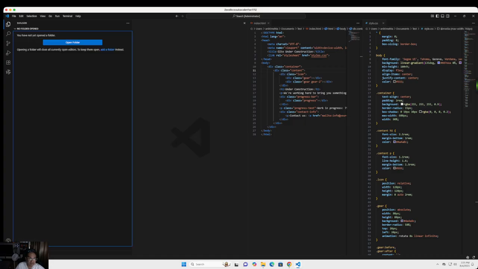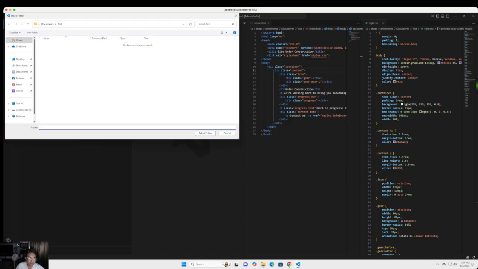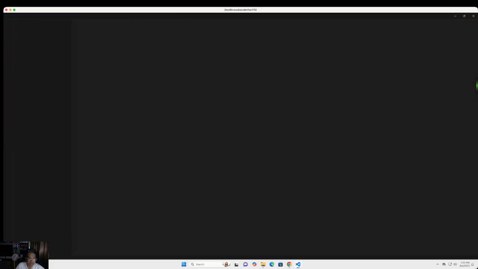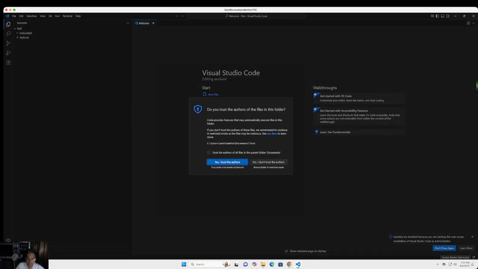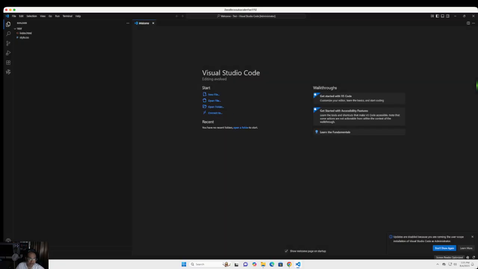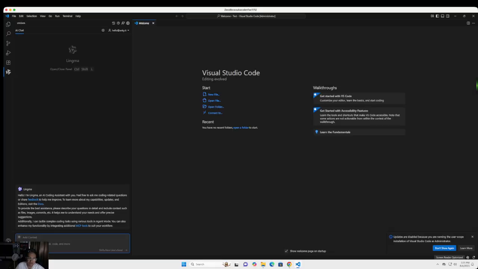Now I'm going to put the folder in so it can have access to the files. Yes, I trust the authors. We are going back to Lingma now. I am going to ask.